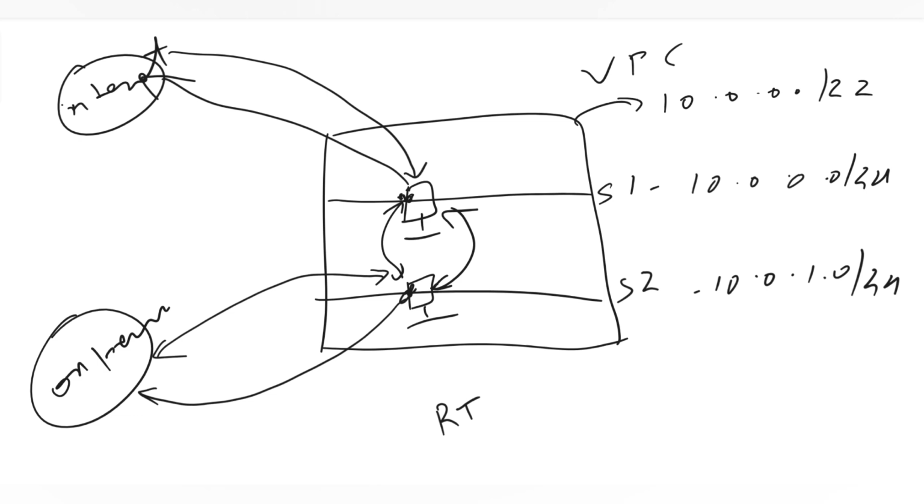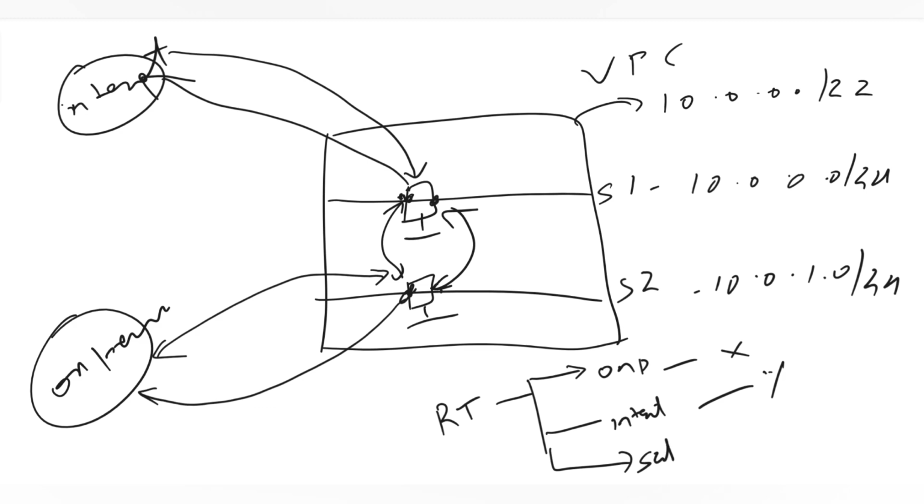In the route table, we are mentioning that in order to reach the internet, you have to take path X, or in order to reach on-premise, you have to take path Y. Similarly, if you want to reach from one subnet to another subnet, you need to take some path Z. For example, in the route table, you are basically mentioning, if you want to go to on-premise, take path X. If you want to go to the internet, take path Y, and if you want to go to another subnet, take path Z. These are the entries you are going to enter into the route table.